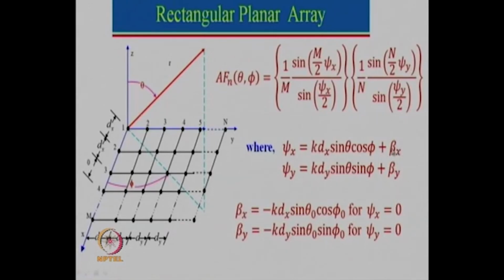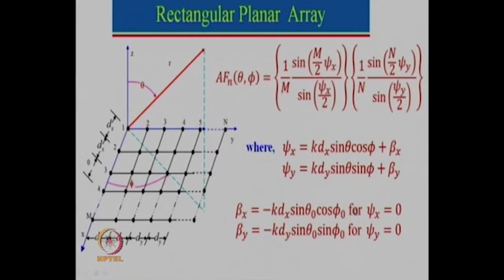Well, it is the same as delta earlier. That is the phase difference in the x direction and the phase difference in the y direction, and we can find the phase values in the x and y directions simply by making ψx and ψy equal to 0. If we make that 0, we can find the value of the phase shift, for any given value of theta 0 and phi 0. So, let us say we want the beam maximum at theta 0 equal to 10 degrees, and we want phi 0 as well. So, our angle is given.